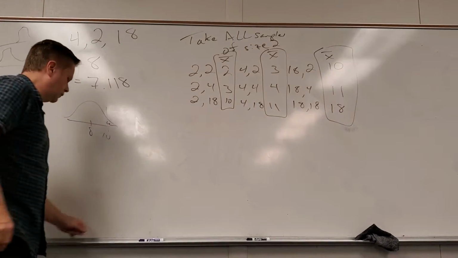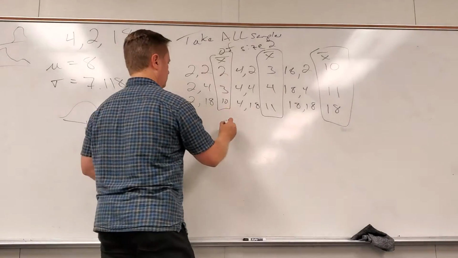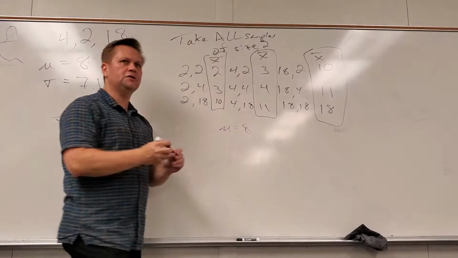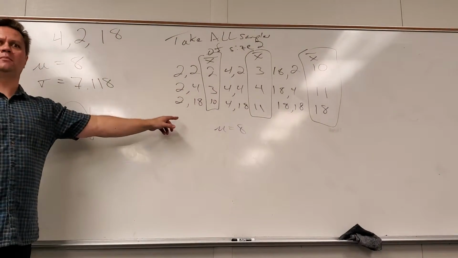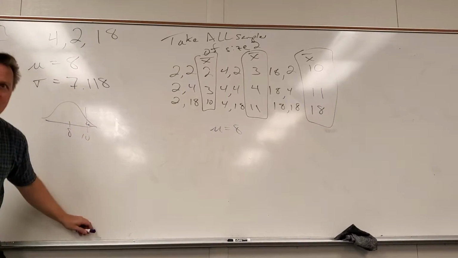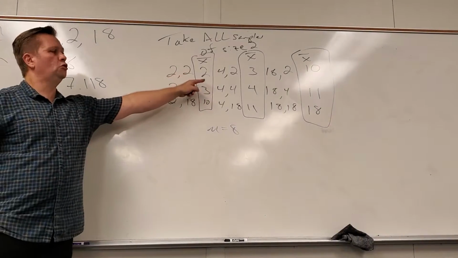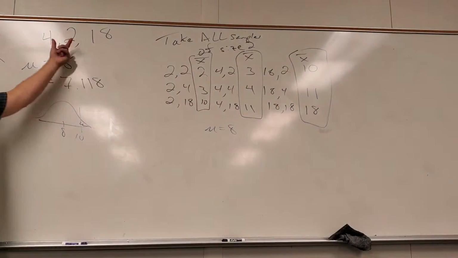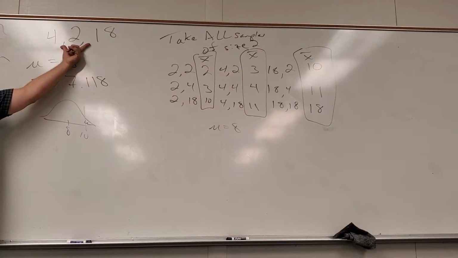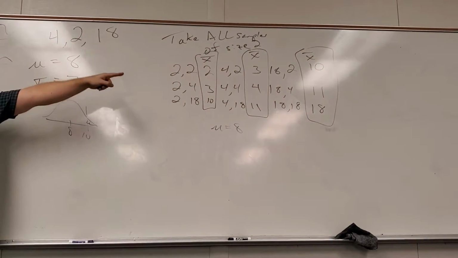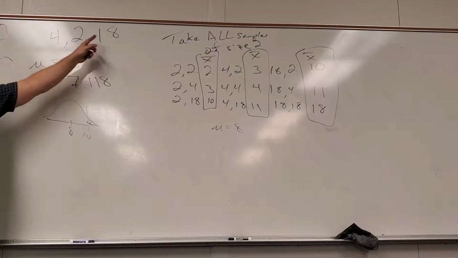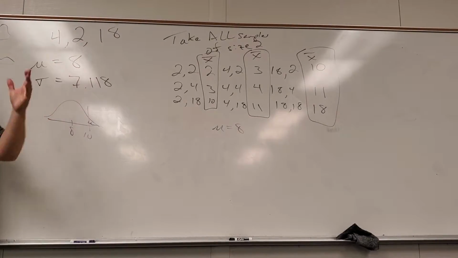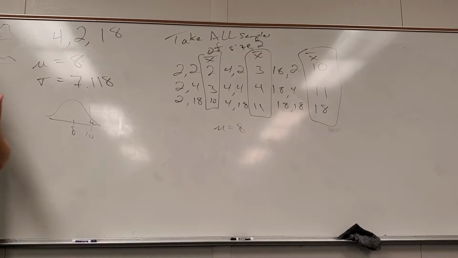What do you guys get for the mean? 8. Now please, do you understand, did that change? Did the mean change? It can't. Just because I take 2 of them at a time, did I change what the numbers are? I'm taking 2 of them at a time instead of 1 of them at a time. How could the mean possibly change? They're still the same numbers. That makes sense.